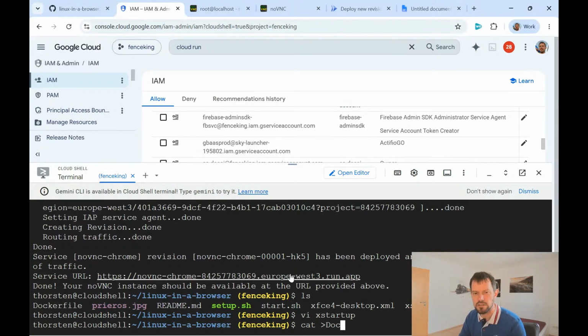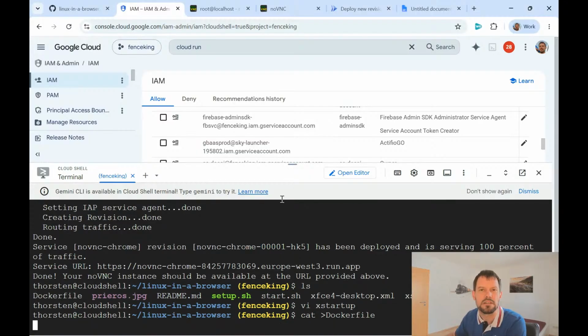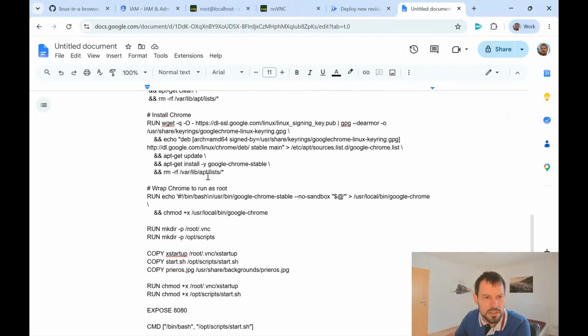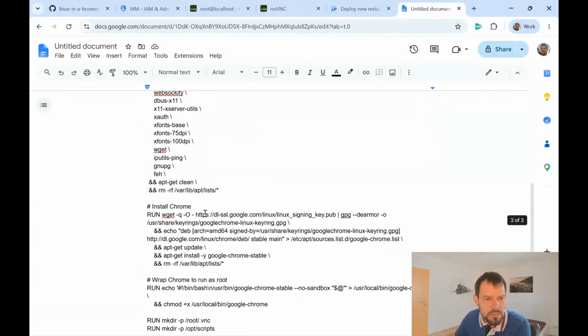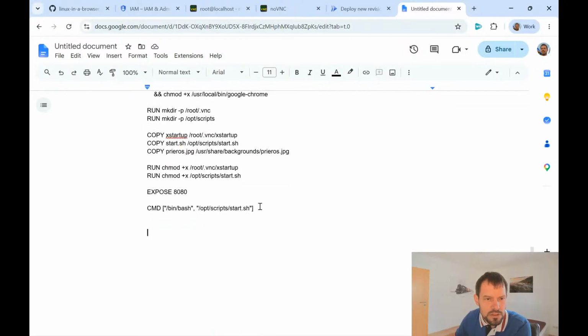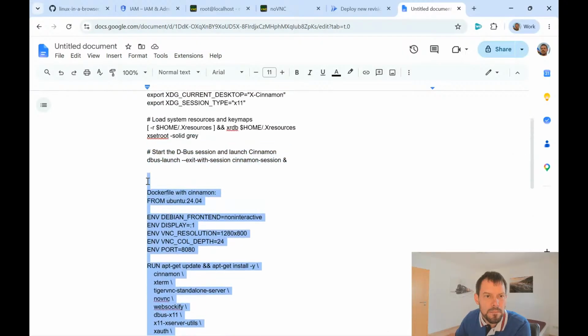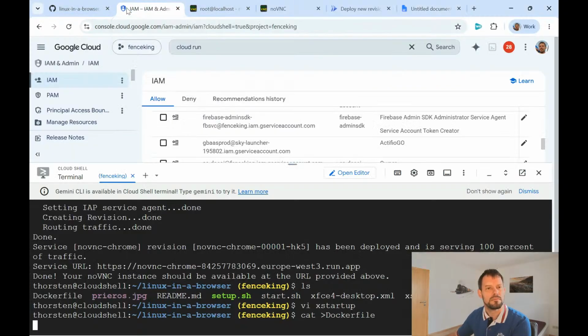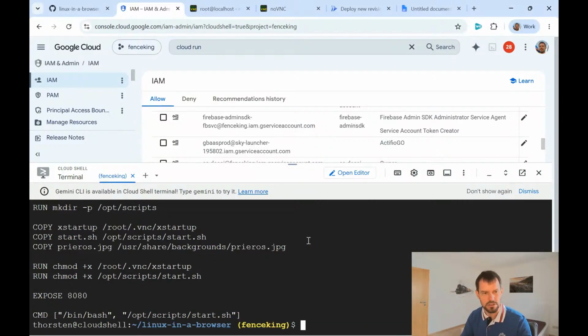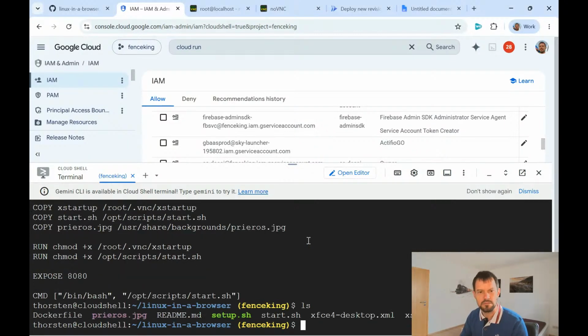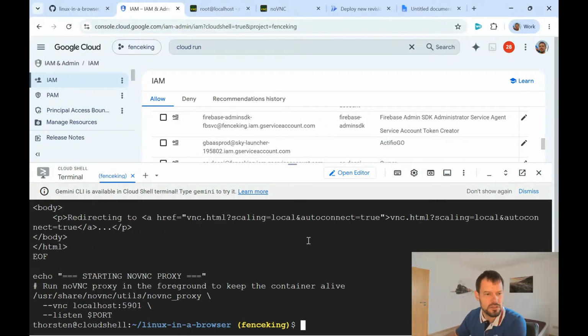cat create a Docker file, and then we take this Docker file here. Docker file was here. Now type Control-V, Control-D, and get start.sh.